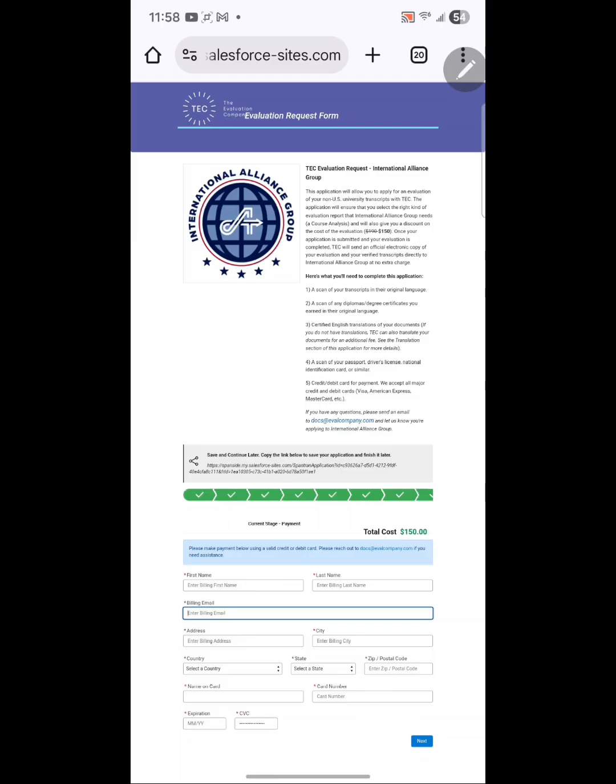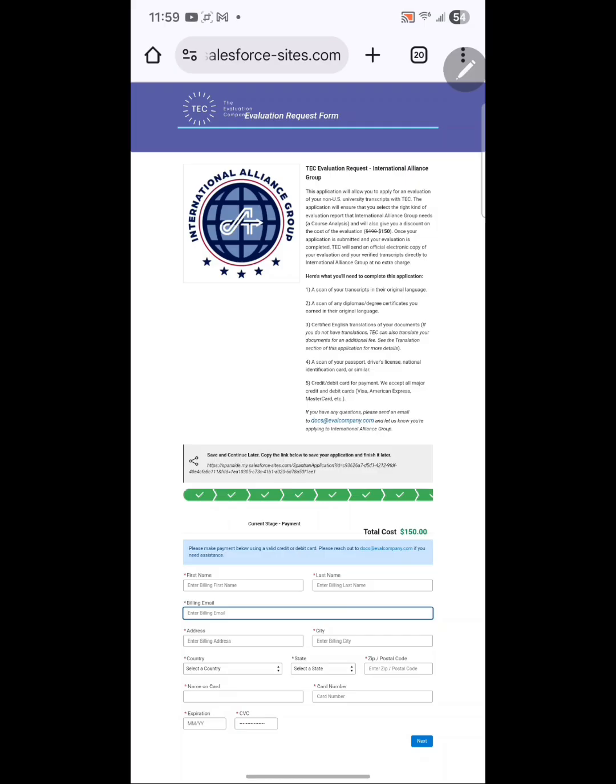One thing I want to talk about is the CVC. The CVC is the number that is found at the back of your card that they will give to you. It's a 3-digit number. Let's say 695, something like that. So after putting in the name on the card and then the card number, which are these numerous numbers found in front or at the back of the card, and then the CVC is the 3-digit number. And then the year of expiration. You put in your address, your city, your billing email.